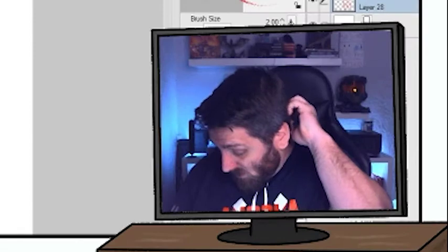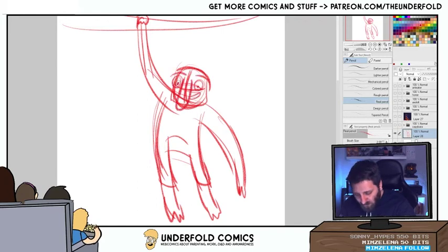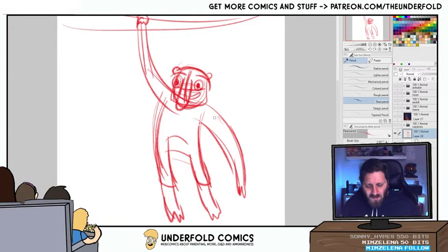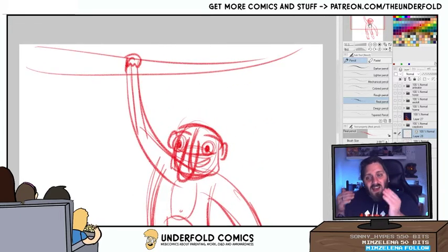And I understand that a monkey's claim to fame is that it has thumbs. But if you've been a fan of my comics for any length of time, then you know I'm not about to start drawing thumbs now. So let's just get that out of our head. He should be facing down. We're going to make him as cute as possible. Monkeys have ears, right? Yeah, monkeys have ears, but not like bear ears. I'm giving him bear ears. They have people ears. And then they have bellies with belly buttons. I think it's 100% accurate, and I'm committing.